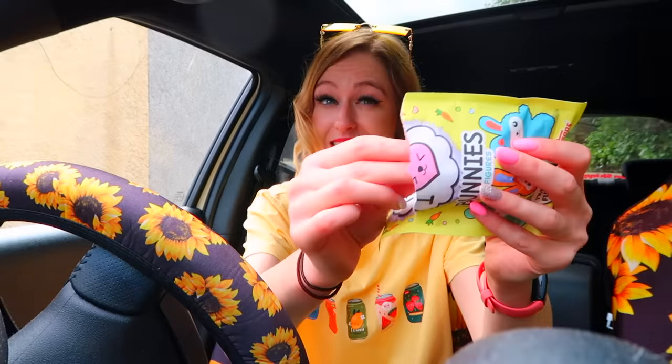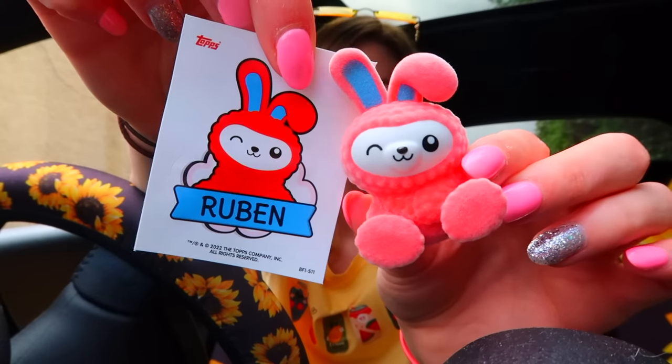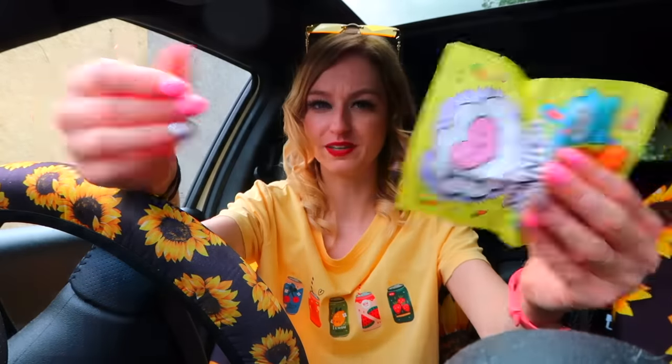I have four bags left, but we still need Amy and Flora to complete our collection, so we might complete it today. I'm still going to open these four. Wait — oh, it's Reuben! The colors are literally so similar. Okay guys, I thought we were on the luckiest streak of our life, but this is a double — we have Reuben. Next one, this one feels really weird.